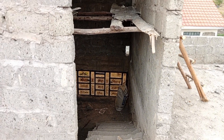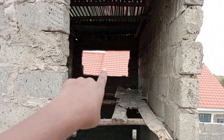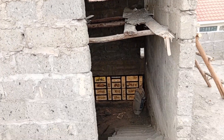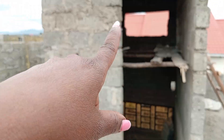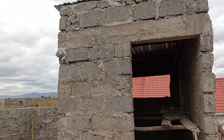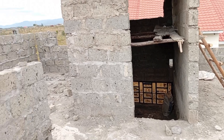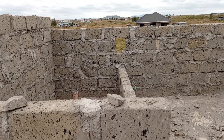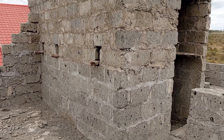We are also going to install a door here — it needs a very strong door so that someone cannot access the downstairs from this side. We'll also be fixing that car window over there permanently; it will not be opened, it's just for lighting. I'll end this video here and come back after we've installed the door and that car window. Thank you so much for watching. If you're building, how far have you gone? It has not been easy for me — it has been a struggle — but we thank God for how far we've reached.